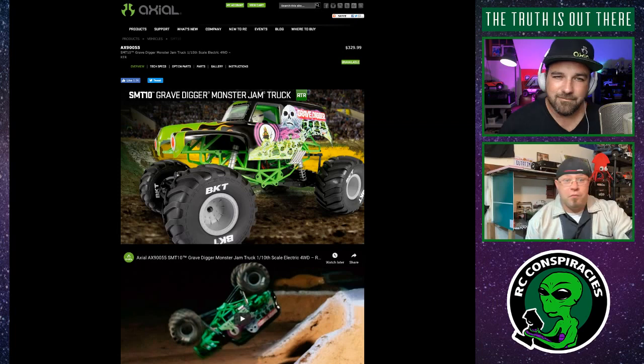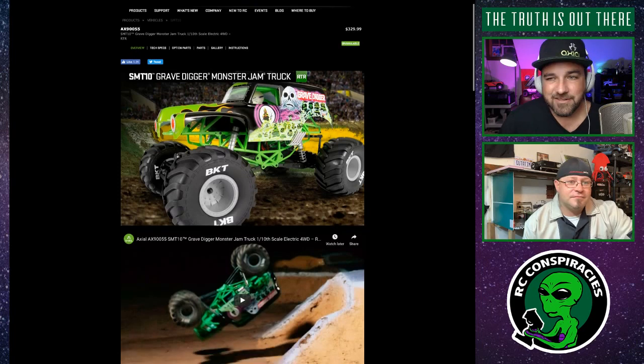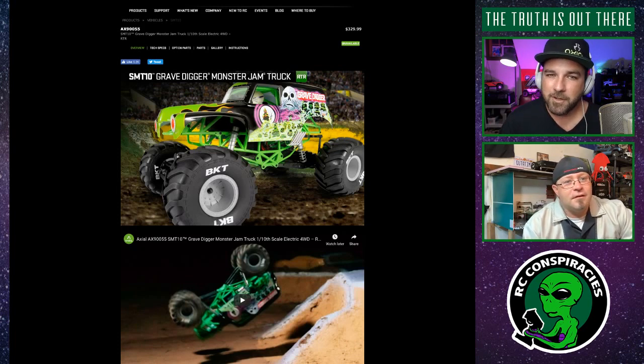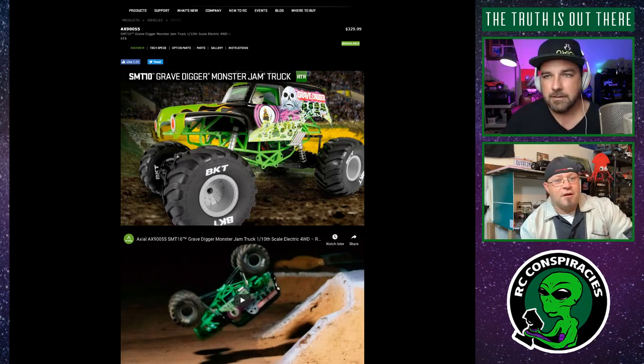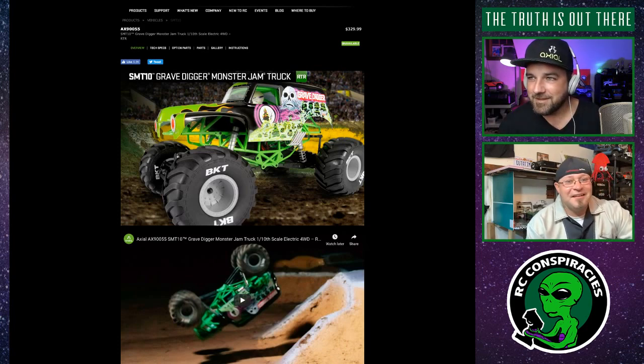But I don't think it's going to be that way. Since they're coming out with a kit for the people that would go pro with it anyway and want to do all the upgrades, it seems like it'd be a cool option to have a 12 or 16-turn motor, something in there, instead of a 27-turn. And you guys give it some speed. All the monster truck stuff. Yeah, I mean, we'd never be able to get a hold of them because you guys would have them all. Yeah. There's some truth to that.